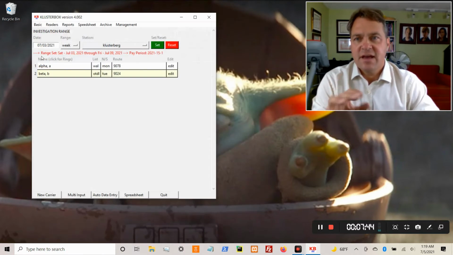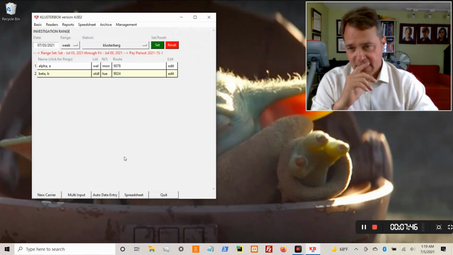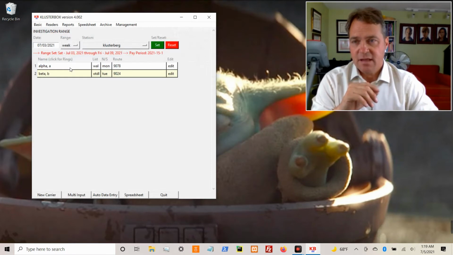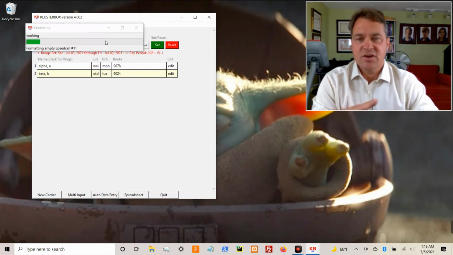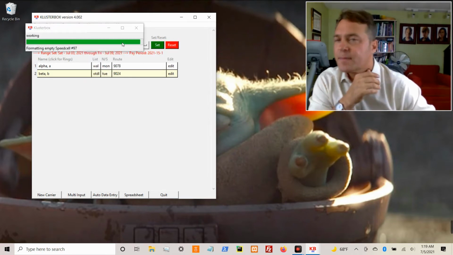Since I have some time, I can explain some. Let's see here. Let's generate it again. Let's generate the all-inclusive one.